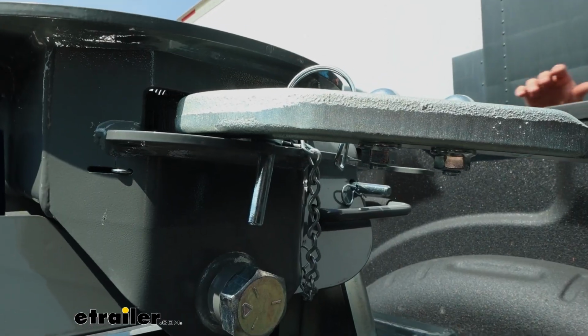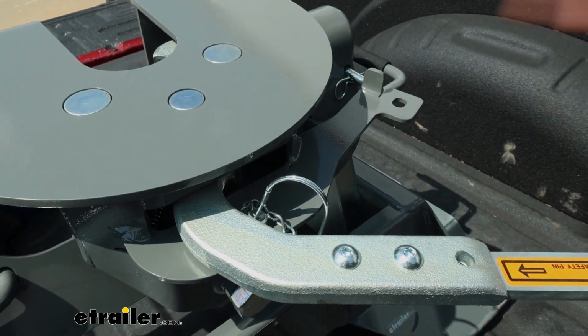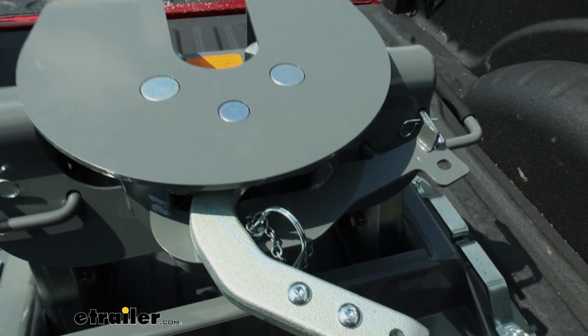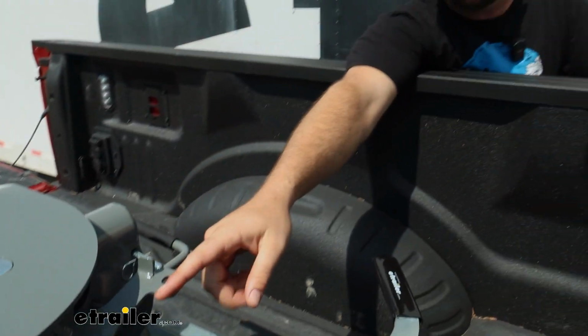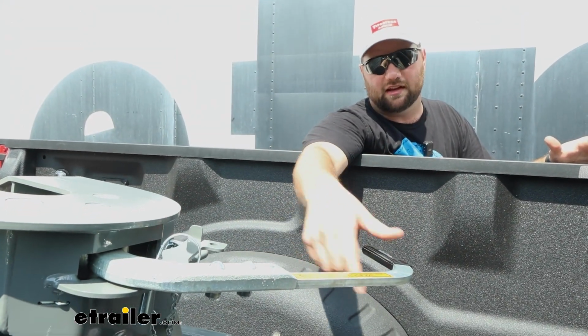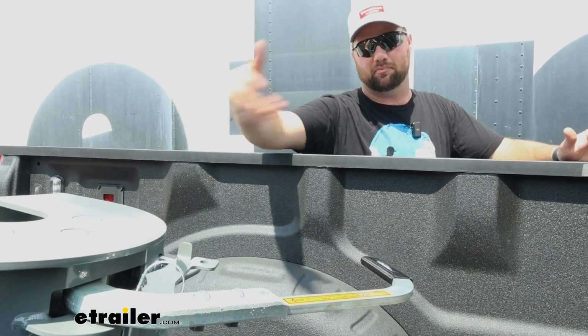And when you are uncoupling, there are certain scenarios where this handle will not just automatically come open and it might keep wanting to close on you. For example, if you're trying to uncouple on slightly unlevel ground and the camper is putting weight against the front of this head, they do include another hole there to keep the handle open so that you can uncouple. Typically, with my experience, the second you pull this handle, it's going to essentially spit out the kingpin and you can pull the truck forward.